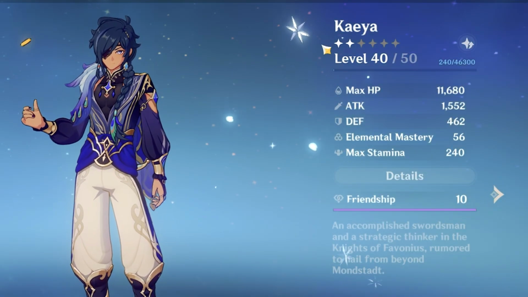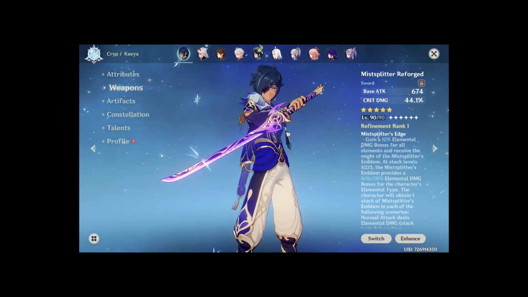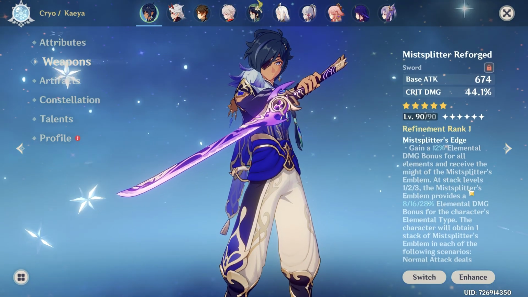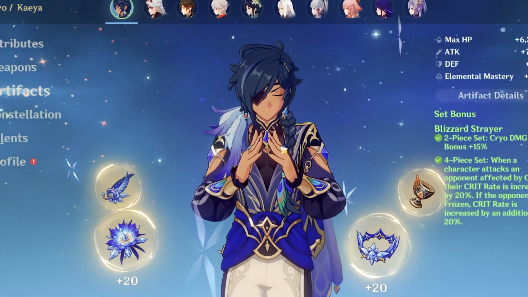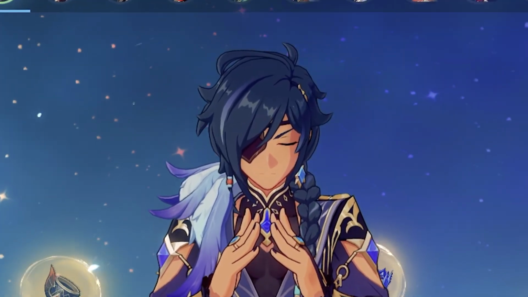Right now he is level 40 out of 50. For the weapon we'll be using Mist Splitter. Yes, 5-star sword. Yes, best sword in the game. But I saved for this weapon and we will use it. We will be playing Freeze, so of course we will be using full Blizzard Strayer. And in my previous video people were thinking that I'm using whale level artifacts, but let's take a closer look at them.